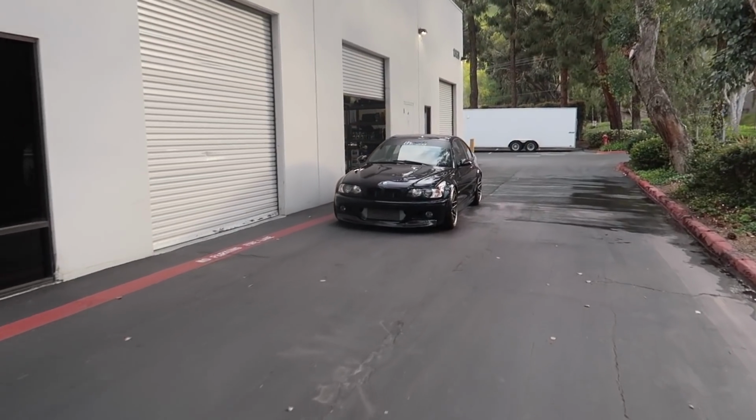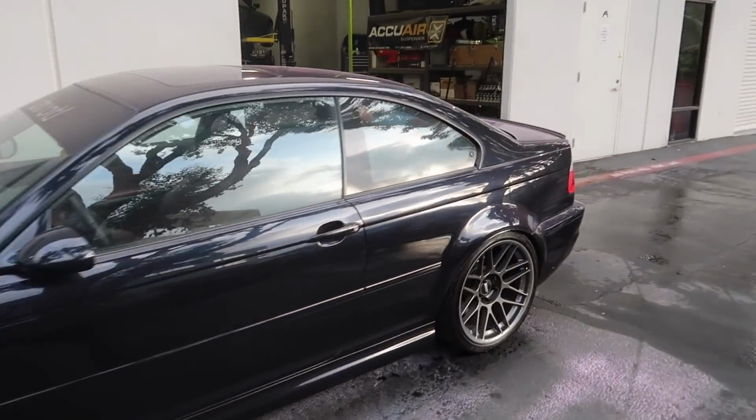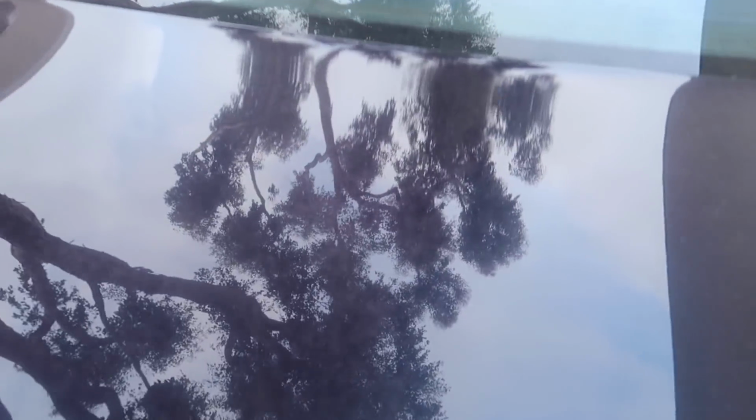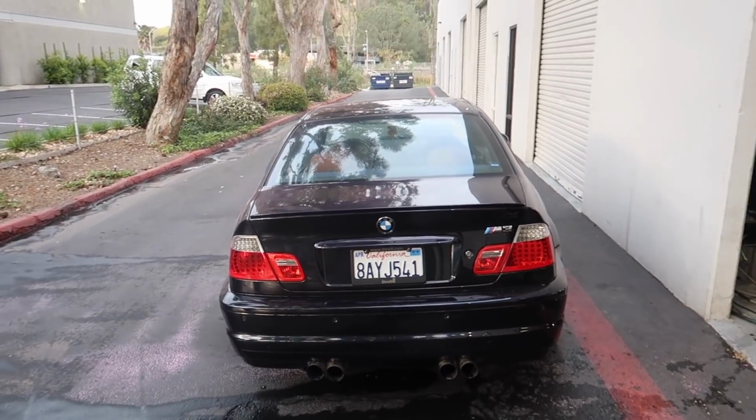Baby gender reveal was a success, except now the E46 is literally covered in pink dust. I'll let Evan deal with all that. It will come off pretty easy, maybe a little more than that, but all in all, success. Congratulations, Ev. You're a dad. Obviously saw my pink dust application worked flawlessly.